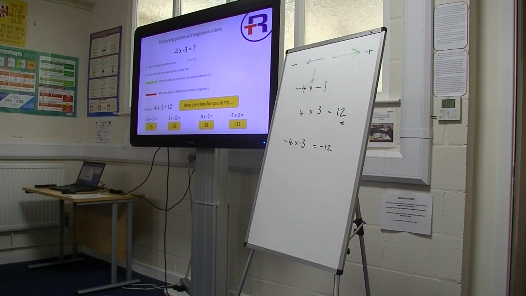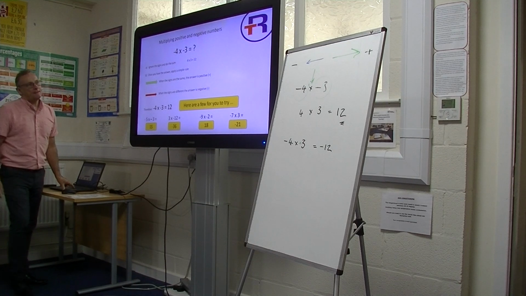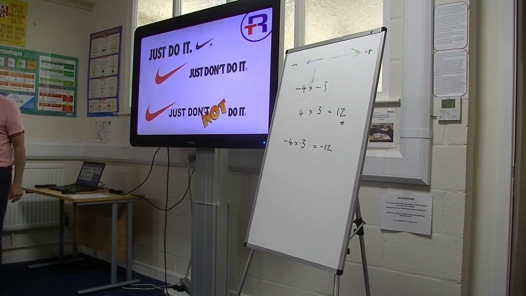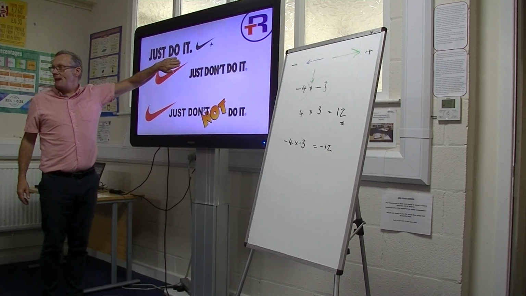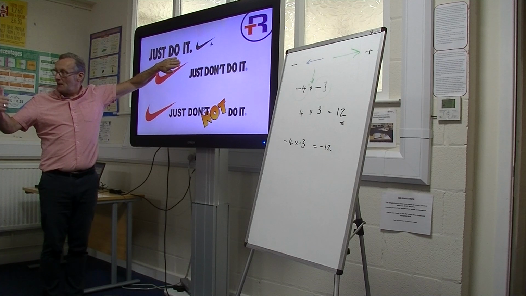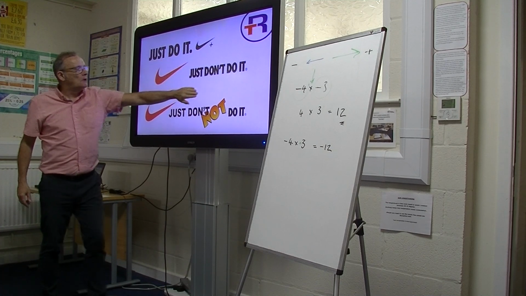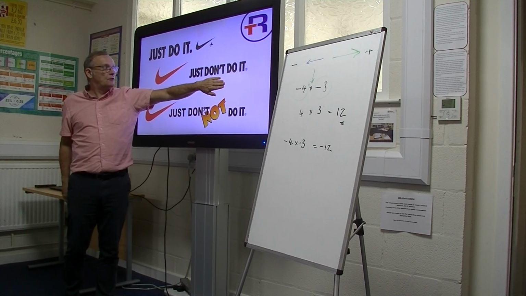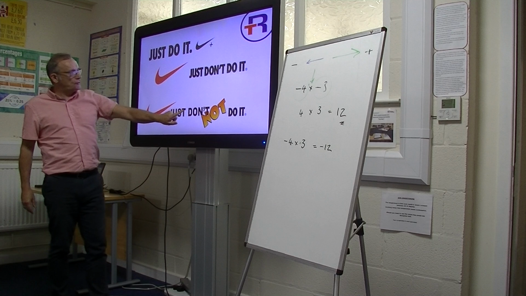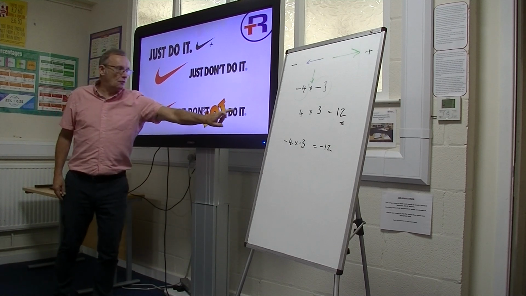So how am I going to remember that? How can I remember it? Well, I'm going to try to give you a little aid to help you remember it, okay? And it's this. Just do it, that's the Nike slogan, is a positive statement. Just do it. Pass your exams, positive statement. Just don't do it. That's a negative statement, isn't it really? Saying not to do something. Just don't not do it.